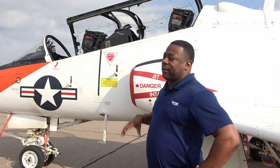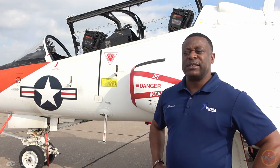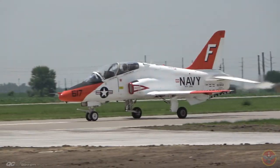Good morning, my name is Darren Fuller. I'm with T-45s out of Pensacola, Florida. Right behind me, of course, is the T-45. It is a training jet that we use to train the backseaters in communications, weaponry, navigation. We do a little bit of air-to-air combat with these jets. We train Navy, Marine Corps, single engine, Rolls-Royce engine. Very effective in what we do.